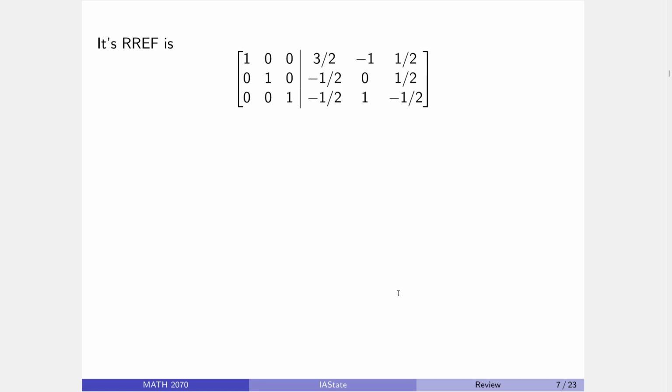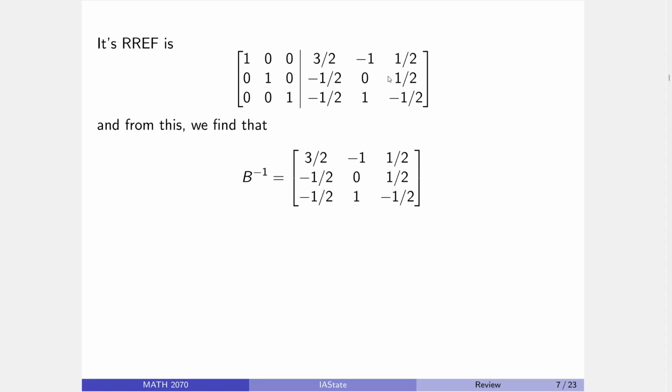And if we compute the reduced row echelon form of this matrix, which I already did, and by I mean I asked a computer to compute this for me, we see that indeed I got the identity matrix on the left, meaning that my original matrix is row equivalent to the identity, and thus the thing on the right must be the inverse. Exciting.